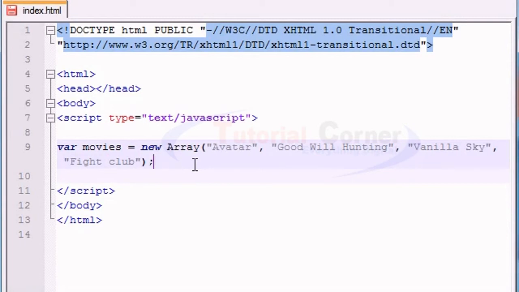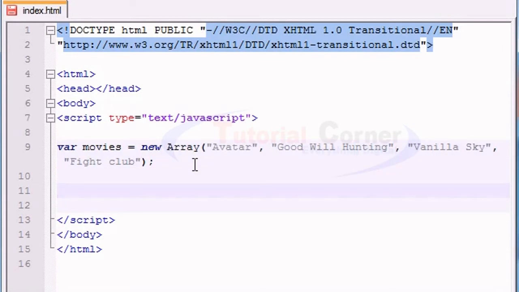So if you're saying, alright, what's an easy way where we can convert this to a string? Well, what we can do is make a regular variable and name it string1. So we're going to make a string variable. In order to do this, write the name of your array, movies, and then using a dot separator, we're going to call the method join. It doesn't take any parameters, and what it does is it's going to take every element in your array, separate it with a comma, and convert it to a string. So now that string is stored in the variable string1.